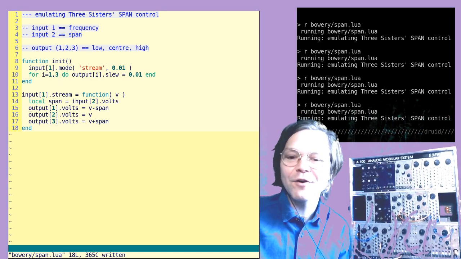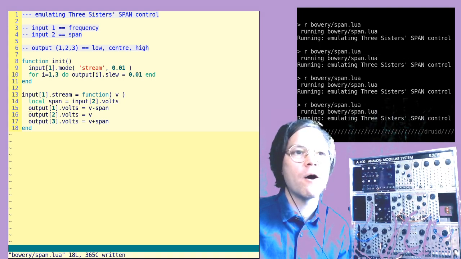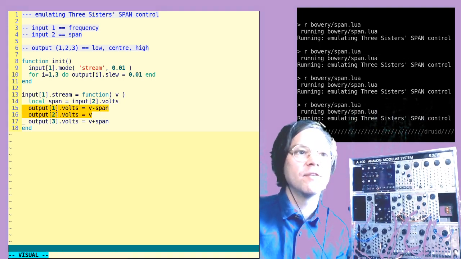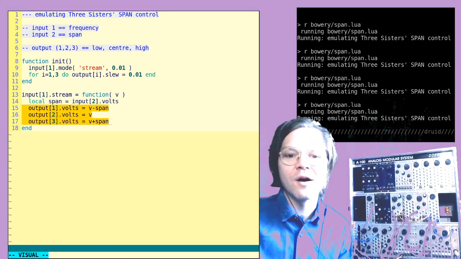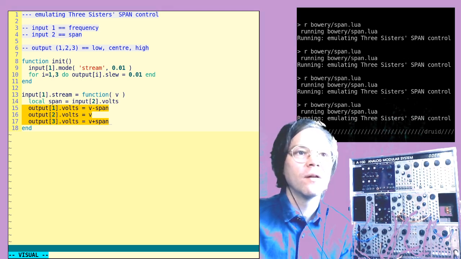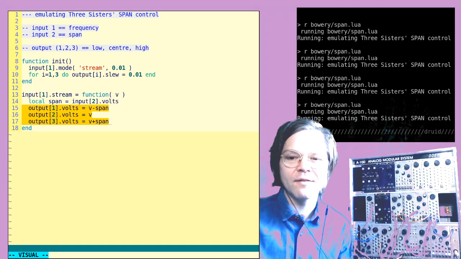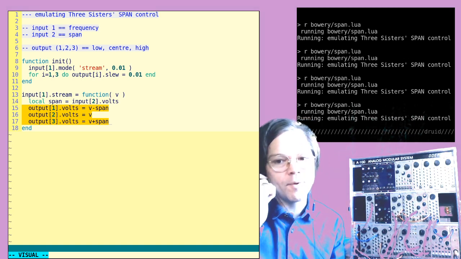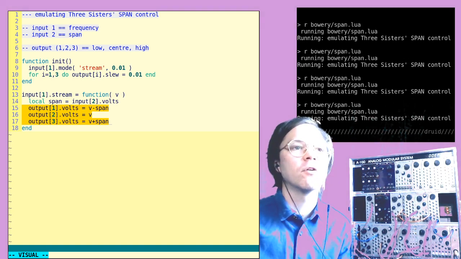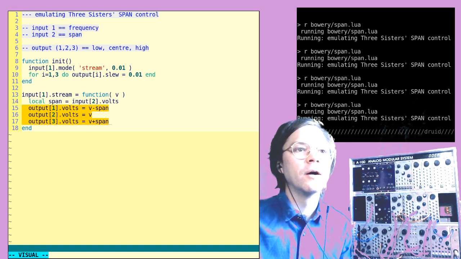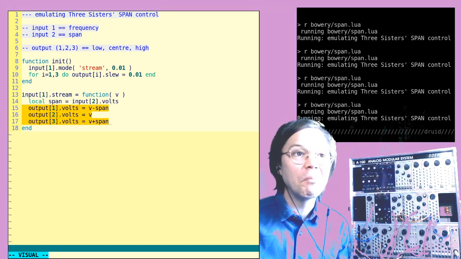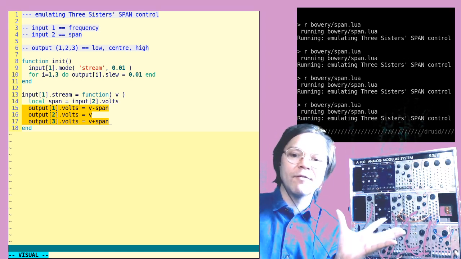So that's the first thing. I just really wanted to show how the real magic of Three Sisters is just this. The filters sound nice too, but it all comes down to this idea. I think at least in formant mode the crossover is a little different, but it's nice when you realize that it's actually pretty simple how to get that spreading effect.